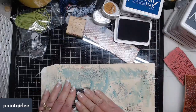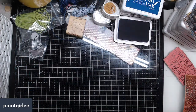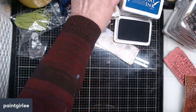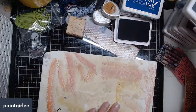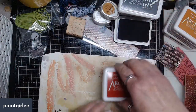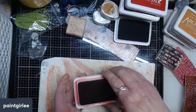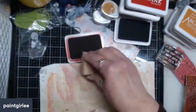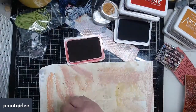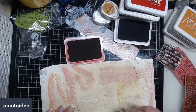So now once I do that, I'm going to put this aside, because the next thing I'm going to do is I'm going to come back and cut those ends off. Now I have a red here and an orange blossom, and this is called red geranium. Now this was an envelope that I used for something else. So I've got somebody's name here, which I'm going to cover that up.